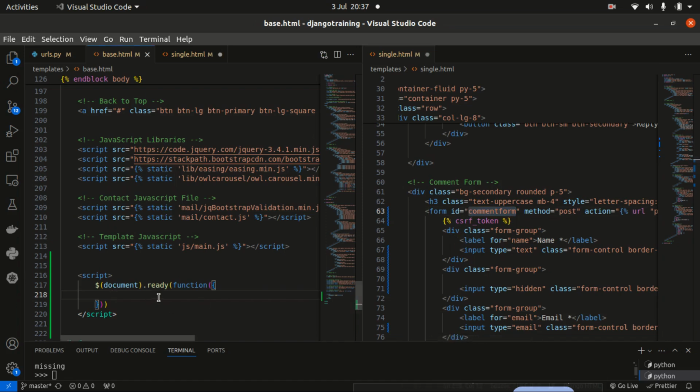So in this block, we need to listen to the event of submitting a form. Whatever I'm writing here is jQuery. It's not really a language, but there is vanilla JavaScript, where the various commands are a bit lengthy.